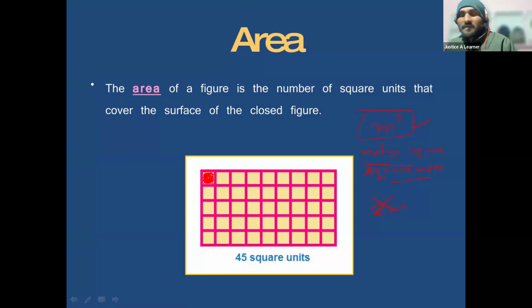Let's say, like the same example we have taken. In the room, we have to use carpet, and we have to measure the complete surface of that carpet, which may fit the room size, right? So that will be taken by finding the area of that carpet, the total surface it will cover. Correct? So we have understood the area of a figure is the number of square units that cover the surface of the closed figure. You may write this definition if you want, or you may take a screenshot as well. I took a screenshot. Okay.